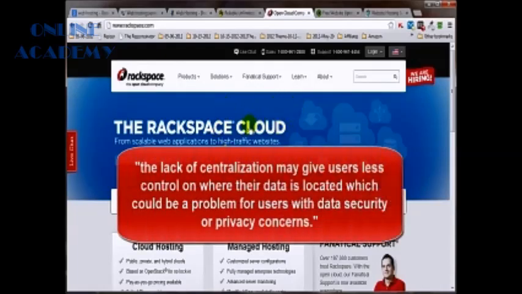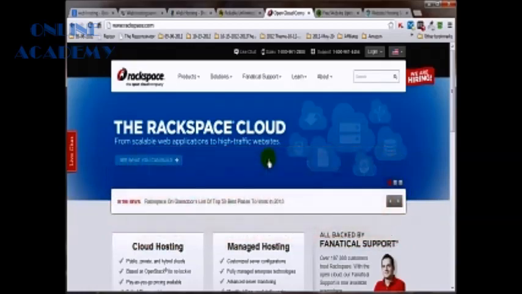The drawback to a cloud type server is that it is shared over several different servers. So if privacy is a big issue to you in that respect, I mean, they say that everything's secure, but compare that to a dedicated server, which is in one physical location, whereas a cloud server is over the course of several different physical locations. If that's a deal breaker for you, you should consider that in deciding if you're going to move everything to the cloud or not.